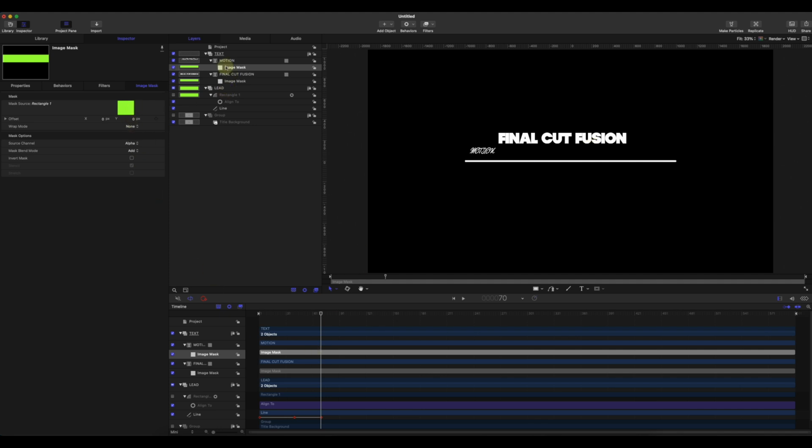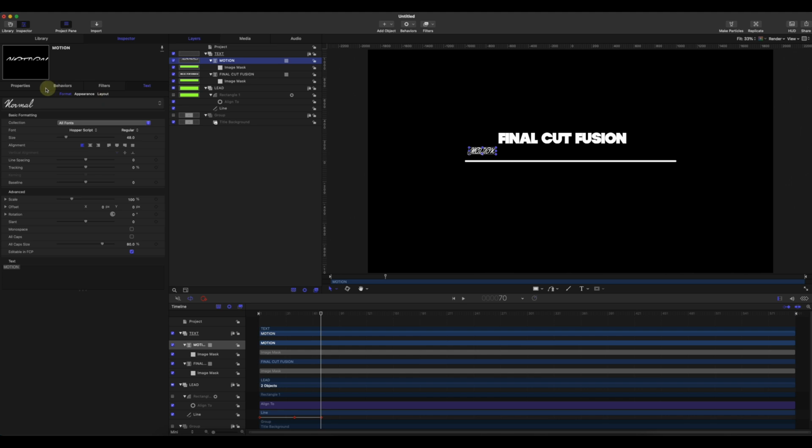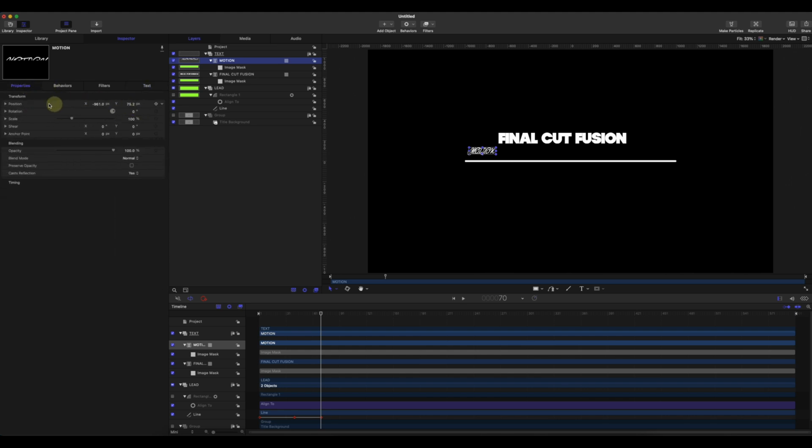And we're going to do the motion, going for the motion and the properties. I just want to go in for the position, open the position. And I'm going to go in for the 20 keyframe more, 70. I'm going to go in for the 95, 25 keyframe more. I'm going to put a position X keyframe here. I'm going to come back here and drag it up all the way to pin a little bit more, because maybe your text has been changed.